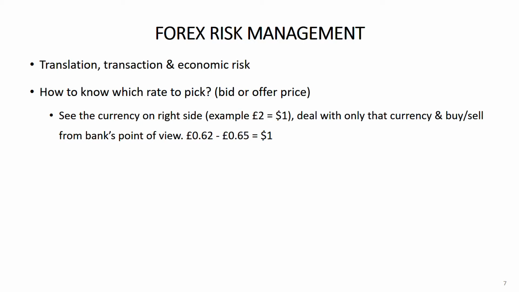So that means you have to buy pounds, which means you have to sell dollars. If you have to sell dollars, it means the bank is buying dollars from you. Bank will buy at which rate, 0.62 or 0.65? Bank will buy at 0.62, because I told you the bank always buys at a lower rate and sells at a higher rate. You always have to do this thing. It always has to be there in your mind. You don't have to write it, but it will be going in your mind.